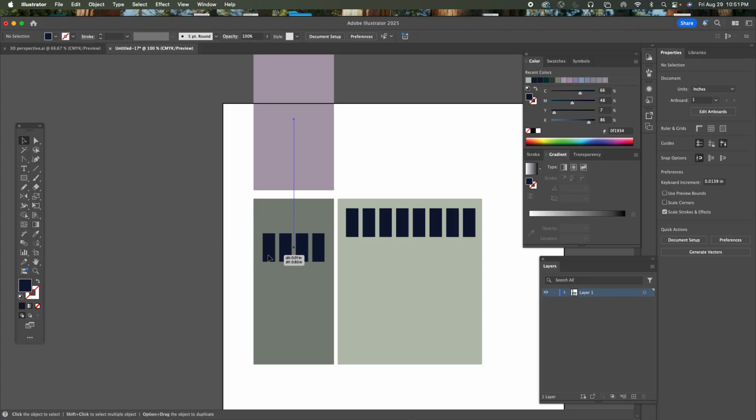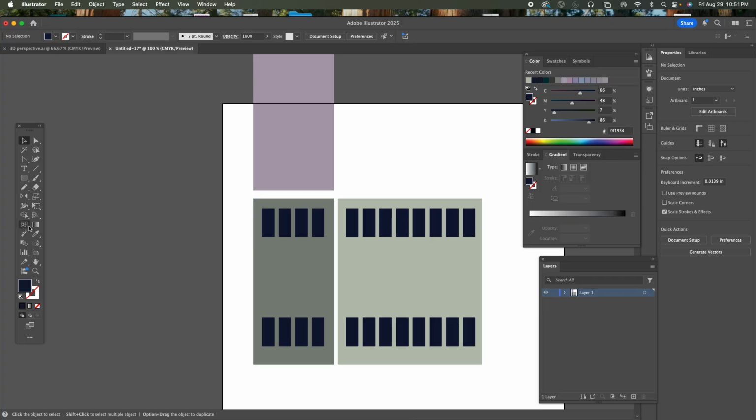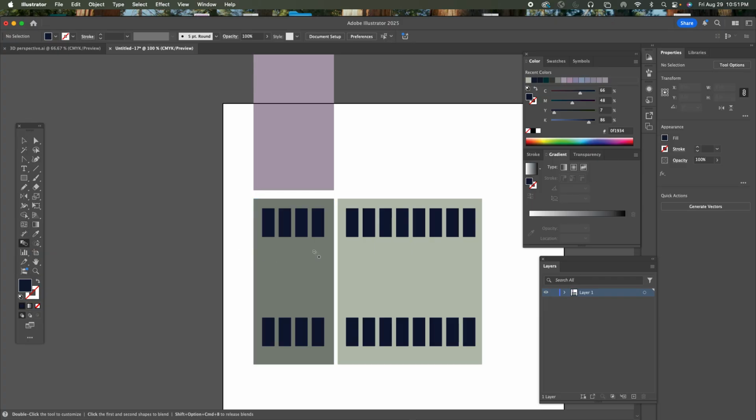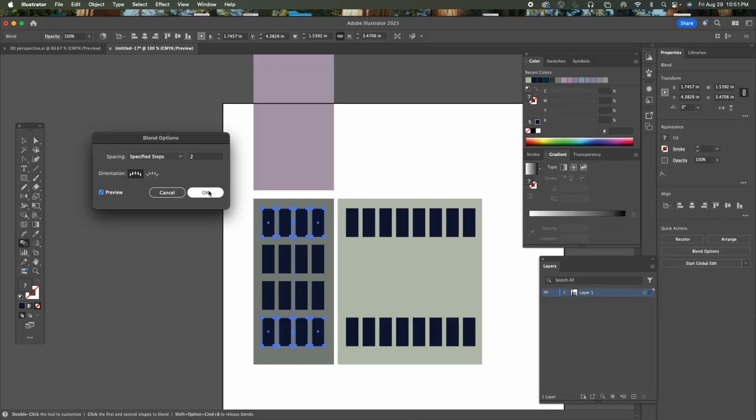What I'm going to do is drag this set of windows down here, hold down my Alt key, hold down my Shift key, so it's something like this. And then I'm going to do the same here. And we're going to deselect, and we're going to do a blend for these to make the windows in between. And this is such a fast way to make windows, okay? Go to Specified Steps. Okay. And we'll make it, let's say 2. Let's see what that looks like. That looks good. Okay, so we're going to be using 2 for this next one also.